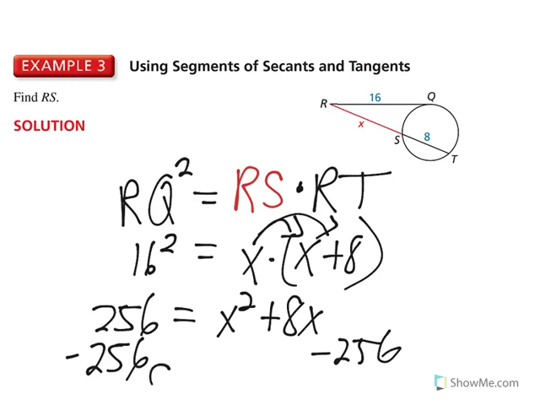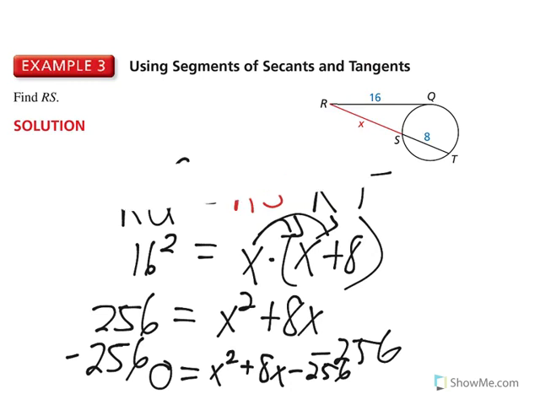When I do that, I get 0 is equal to x squared plus 8x minus 256. Now this is considered standard form, and like I said, this is a good review. You're also going to be seeing this next year when you go to Algebra 2 or Pre-Cal, whatever math class you're taking next. So, when I have it equal to 0, I can use the quadratic formula. Unless you know the roots of this problem and can automatically do it, we just use the quadratic formula.